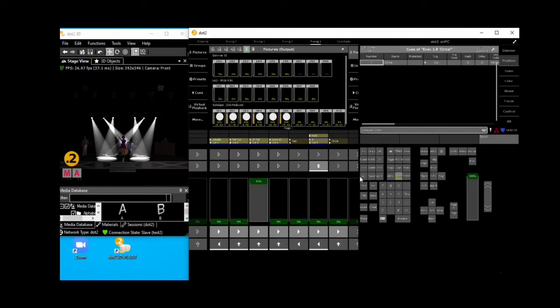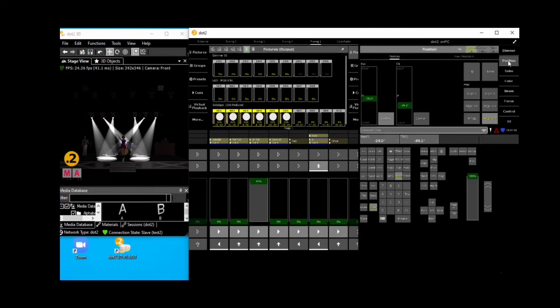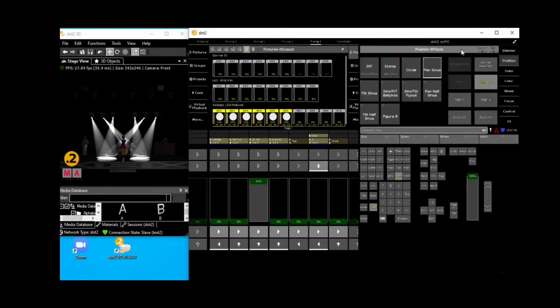Let's add a second effect. Our second effect will be a tilt sinus. Again, we're gonna choose the moving lights we want. It's the first group of the upper moving lights. We go to position, to effects, and now we add effect. As the .2 is a tracking console, we have to keep in mind that all values from the first cue will be tracked into the second cue. As the first cue is a circle, there will be some pan information tracked to the second cue.